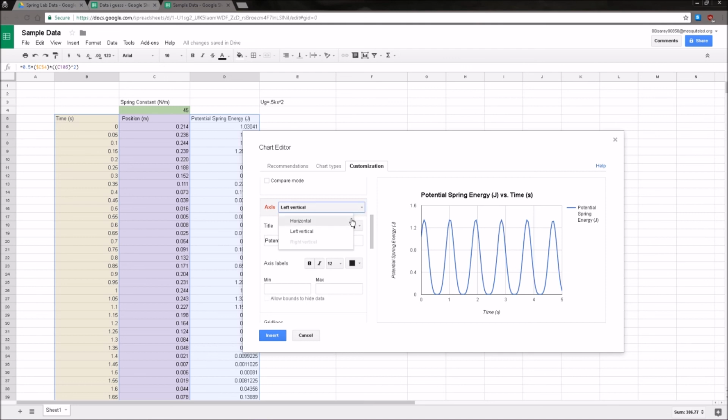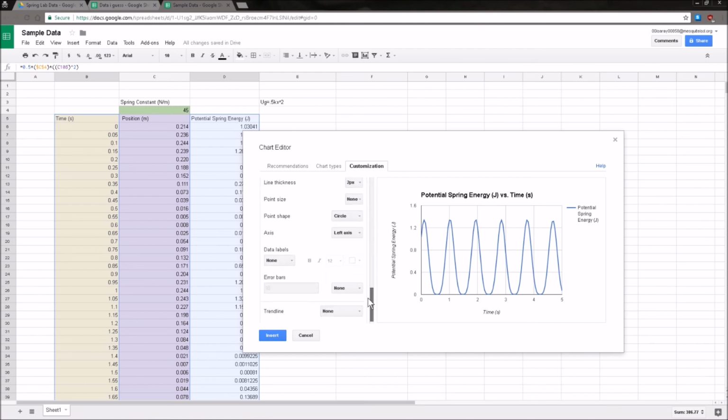Now, one small issue with Google Sheets is that whenever you try to set a trend line, it does not have an option for a sine, cosine, or really any kind of sinusoidal wave. It also doesn't have options for logarithmic patterns. There's definitely some room for improvement as far as graphing software. Which again, if you do have a situation like this, I might recommend a different program such as Logger Pro, or if you have a direct program such as Vernier's own lab data, sometimes you can export graphs directly from the data, and that will sometimes work a little bit better for you.